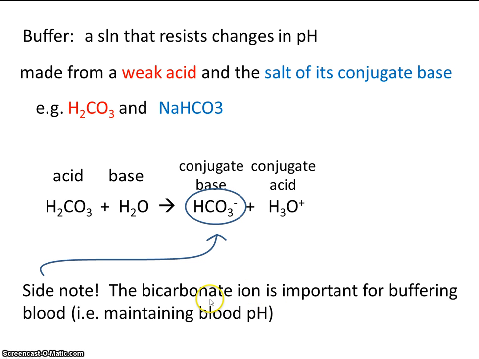Just as a side note, the bicarbonate ion is important for buffering blood. That is, helping us to maintain a constant blood pH. Because like we learned in class, any significant change to blood pH significantly alters your body's biochemistry and can be very dangerous. So the bicarbonate ion is something you'll study probably once again in biology when you learn about buffers again. Very important to human life as we know it.